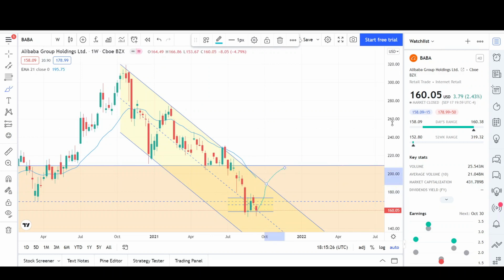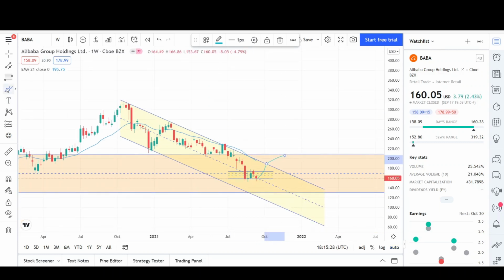or even break it, because even if we do start trending higher from here, then we're probably going to break this yellow channel. And if we do, that's a better sign, because eventually that means we'll probably get the end of the downtrend. So if we do come a short here and we just start trending up from now on, and we break outside of this yellow channel and this EMA and come back up to that $200 level to test this breakout, or this 210 level, that doesn't mean it's the end of the downtrend.